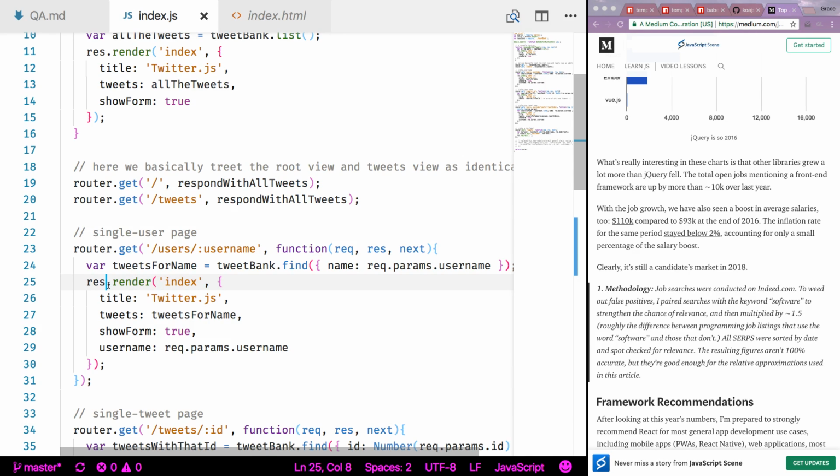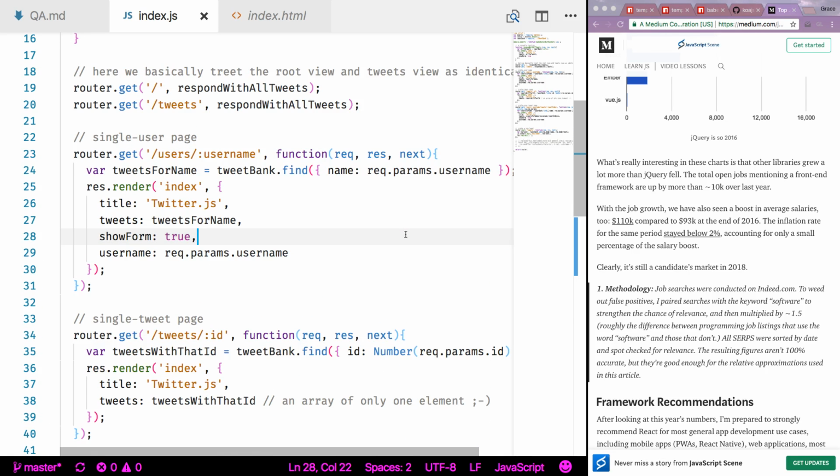The other use case for next is to handle errors. That's by far the case you're going to use the most: when something fails, you can call next with the error, and that'll send the error all the way down to the error handling middleware, which here we don't have explicitly defined. We're using Express's built-in error handler, which will take that error and send it to the browser and pick an appropriate error code if it can figure it out. So those are the two use cases for next.